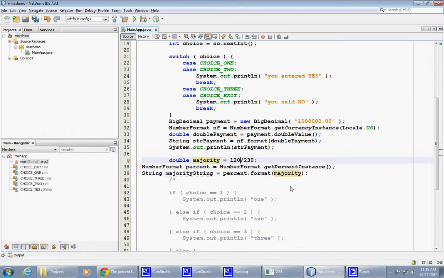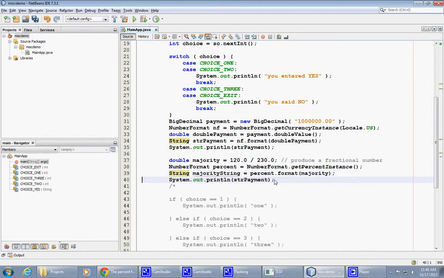So we produce this fraction, and obviously we need to indicate that these are actually double numbers, so that we don't use integer division. That would give us a fraction, right? So produce a fractional number. Then we say we want to convert it as percent, right? So get percent instance, and we say, all right, the percent here will be, and we'll print it.